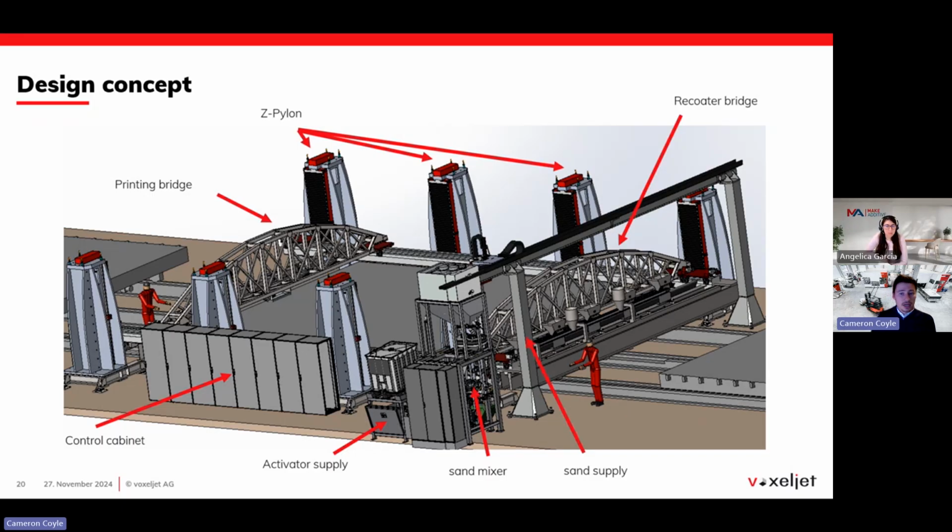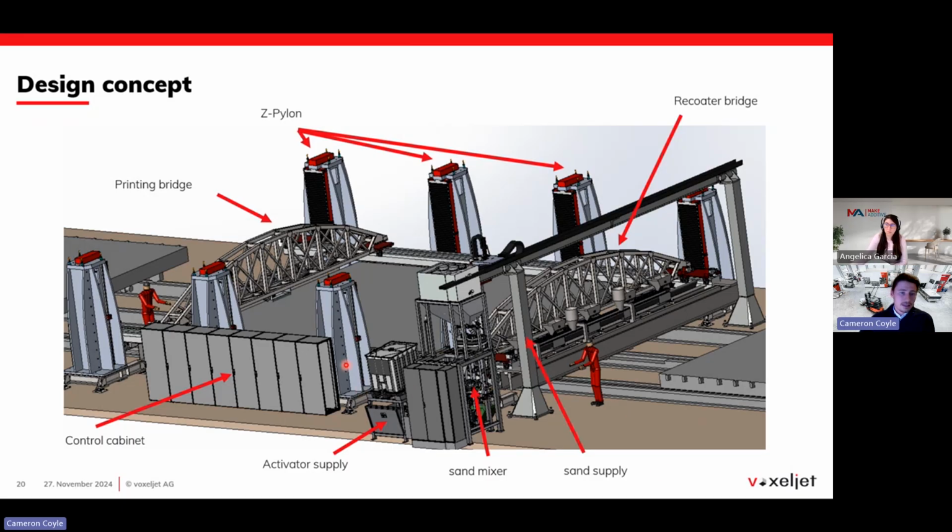So the speed was also important for GE, as I mentioned, to bring down the printing time from 6 weeks to 1 week. And there's two ways which we do that. One is with the bigger platform, and then the other is with a very, very large print head. So on the printing bridge, we'll sit a print head, and that will consist of 7 printing units. And with these 7 printing units, you have just under 60,000 individual nozzles, which will deposit the binder onto the sand.